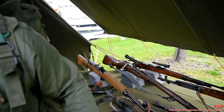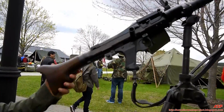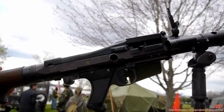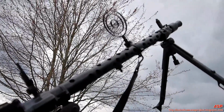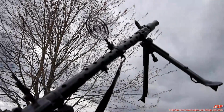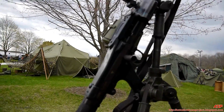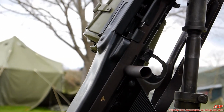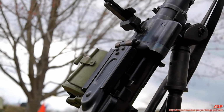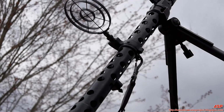Okay, we have a... And what is this? This is an MG-34. It was all made out of machined parts. It was costly to make. It took a lot of time to make. When they went to the MG-42, they cut their machining time in half. Okay. So they could actually produce about 3 MG-42s in the time it took to produce one of these.